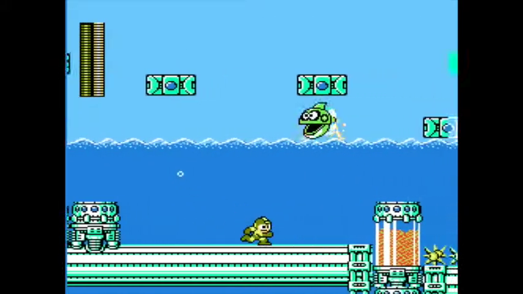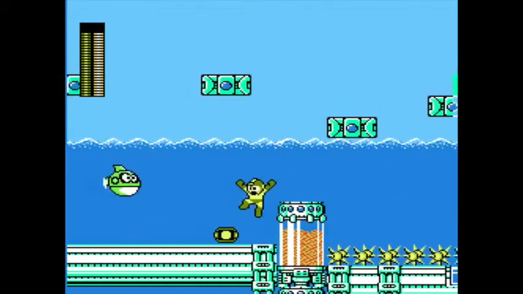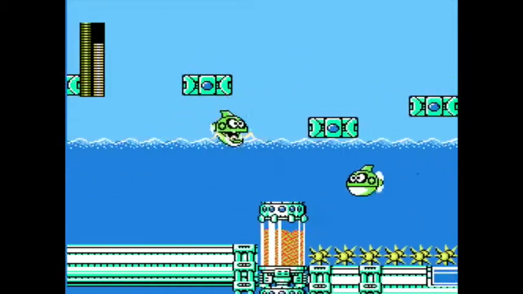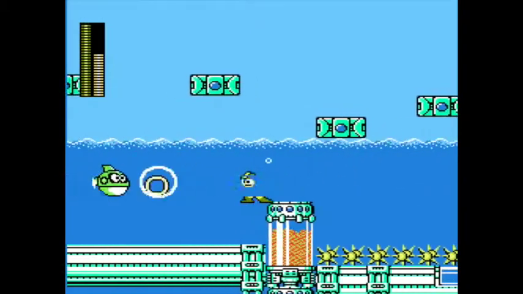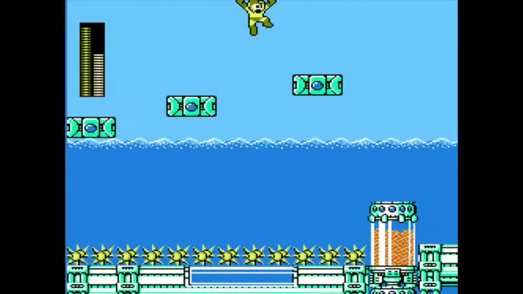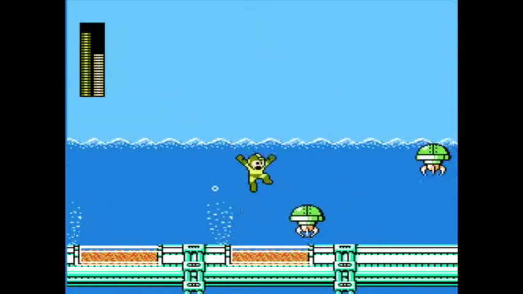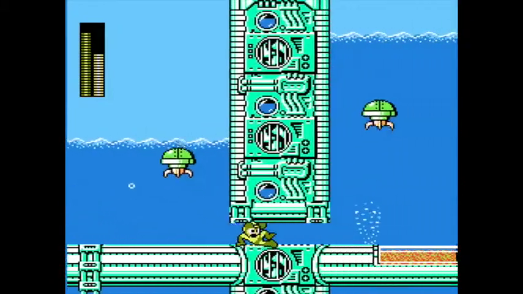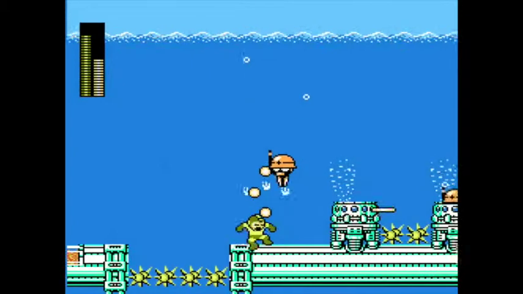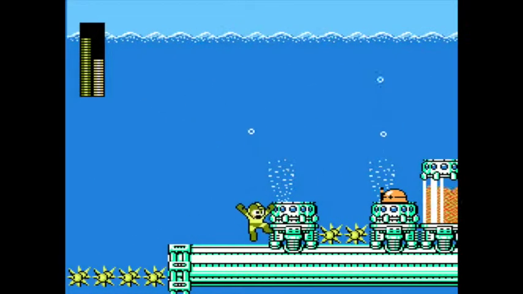Oh, these grounder spike guys can be defeated by Ring Boomerang. Ring Boomerang is a pretty powerful weapon overall. Yeah, fish! I just want to go over and under and around, and get hit by a three-way shot, because that's what I do.